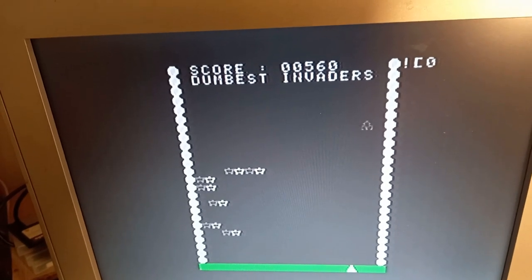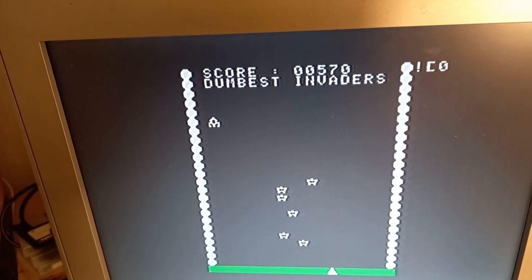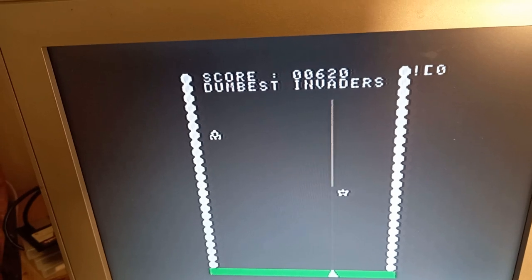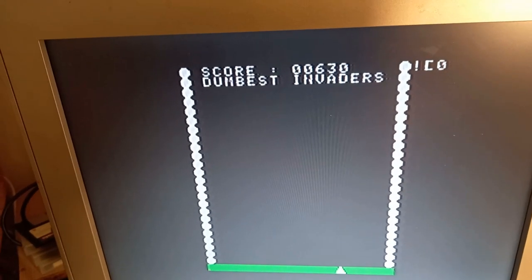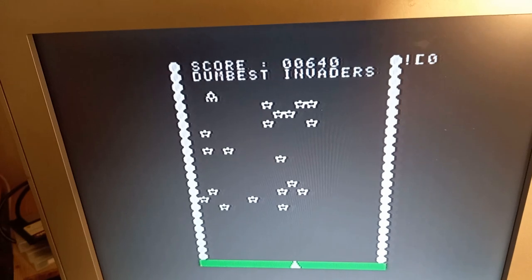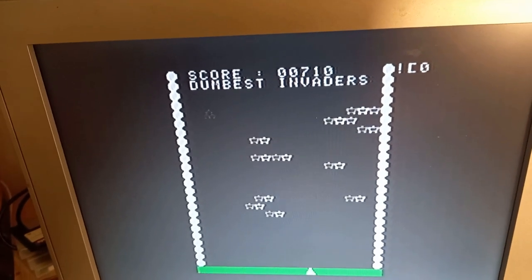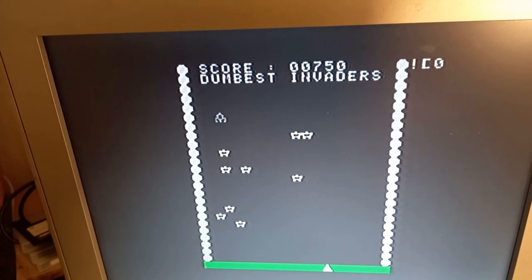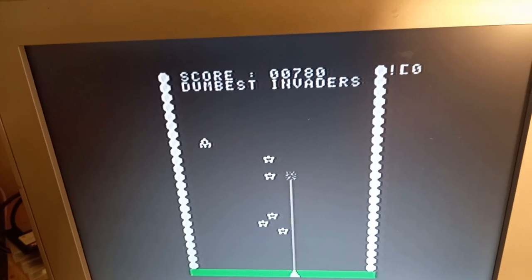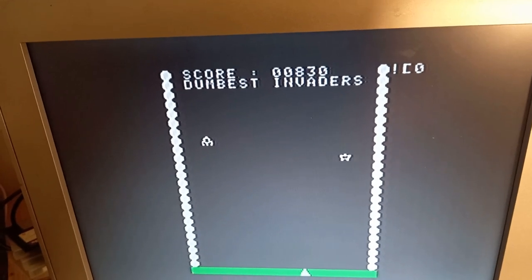I'm really not showing you this because I think the game's particularly good. The only reason I put it on the internet is because I thought it was an interesting way of getting more memory into a game that might not necessarily be there.